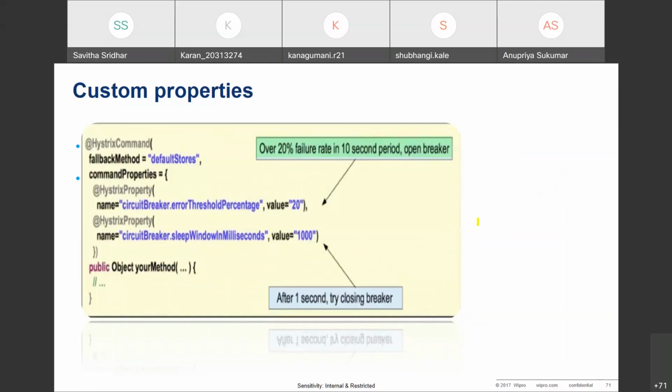For example, almost the same. Look at this. Go through it and take a guess. What am I trying to do here? It's still using @HystrixCommand itself. But look at it and try to identify what I am trying to do here, please.